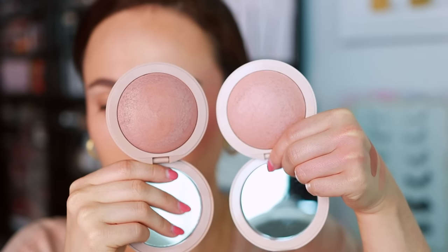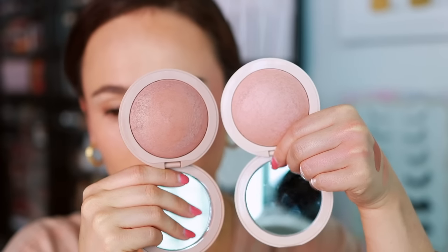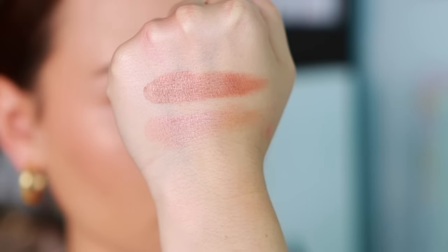The next blushes I wanted to talk about — I don't think I even needed to include these because my opinion stands on how much I love them. These are the M Cosmetics Heaven's Glow Blushes from the Masterpiece Collection. We have Rococo and Baroque. Both are absolutely beautiful. On my skin tone I prefer Baroque — it's a little lighter but the color shows up much brighter on the cheek than it looks in the pan. Rococo is also stunning and bronzy. These formulas give such a beautiful glow; you almost don't need highlight with these.